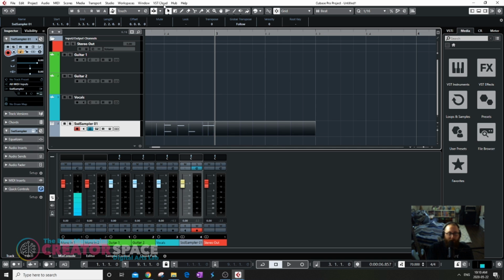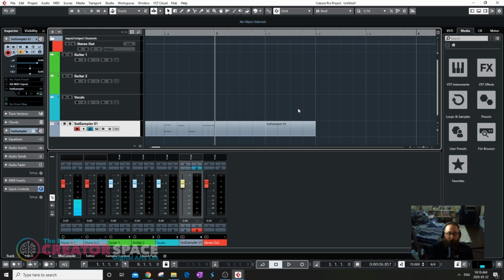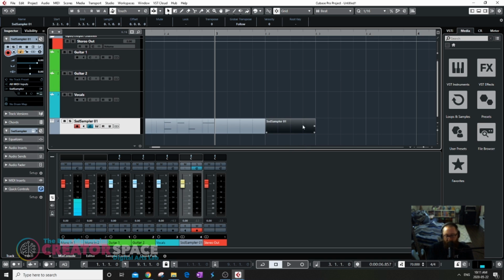The ones I use the most are probably the normal object selection and number 3, which is split. That's how you cut out sections, and then I press 1, I'm back to my selector, I grab it and delete it. Glue is another one, basically the opposite of cut. If I want to glue that back together, you just click the 2 regions and they pop back together like that. Another one I use a lot is number 7, which is mute.